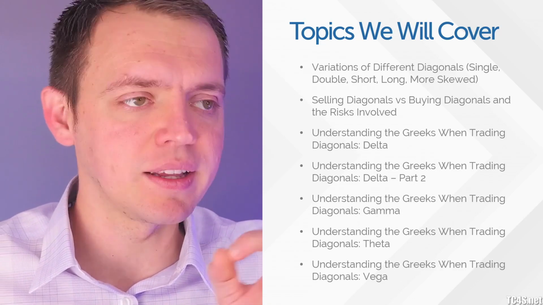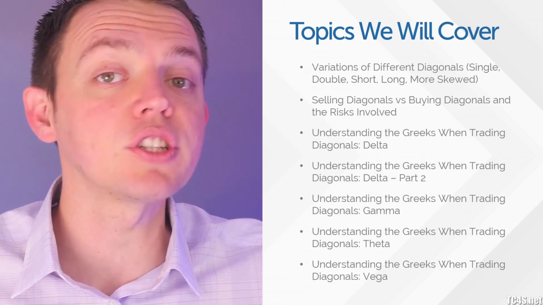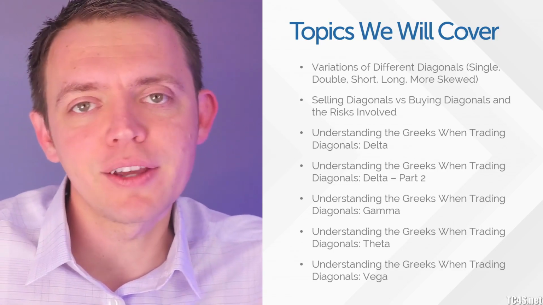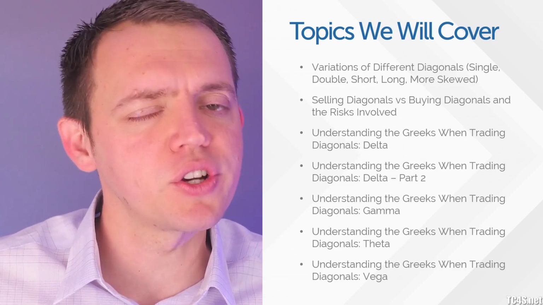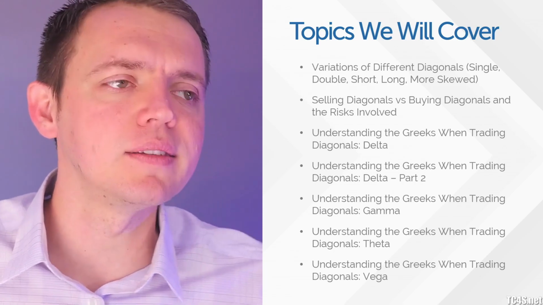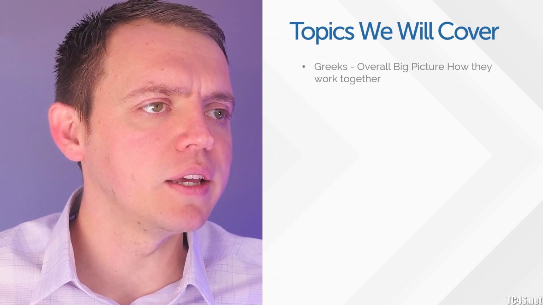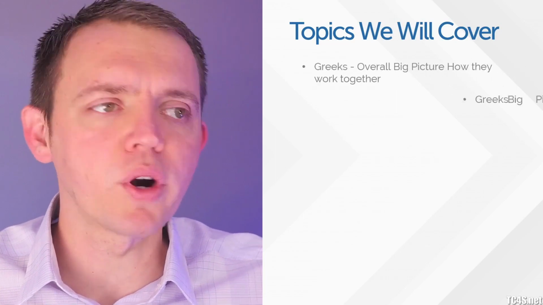So it's very detailed. I've got like 4 or 5 videos just on the Greeks to make sure you really got it. And if you understand the delta already, great, then just move on. But I just want to make sure that things were really crisp and in detail for those of you that are struggling with these Greeks. Then we'll also get into the big picture of how they work together.